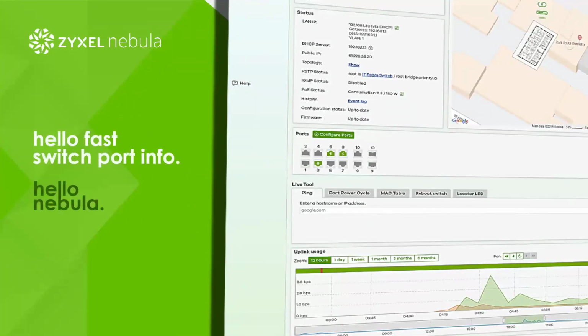On the switch side of things, when you pull up the switches, we've got a nice visual representation here of the ports, whether anything's plugged into them, what speed they're plugged in at, and whether or not PoE is being provided over those ports. We've got some tools here to do pings, power cycles. I think we've added traceroute since the screenshot was made. So a number of tools you can use to help troubleshoot issues. We have the ability here to use Google Maps or to load in your own floor plan and be able to put your devices on that floor plan to better visualize what's going on. And then we've got charts down here showing bandwidth utilization over time.